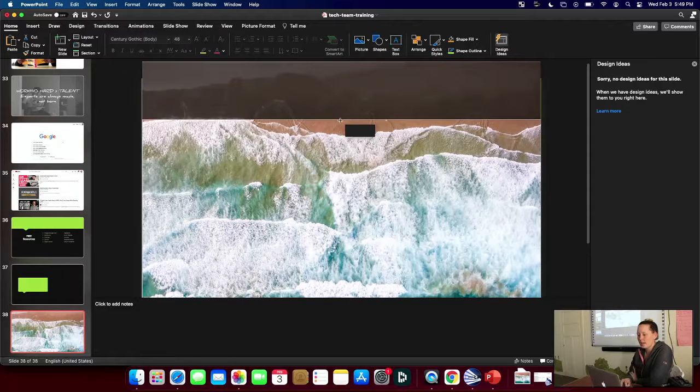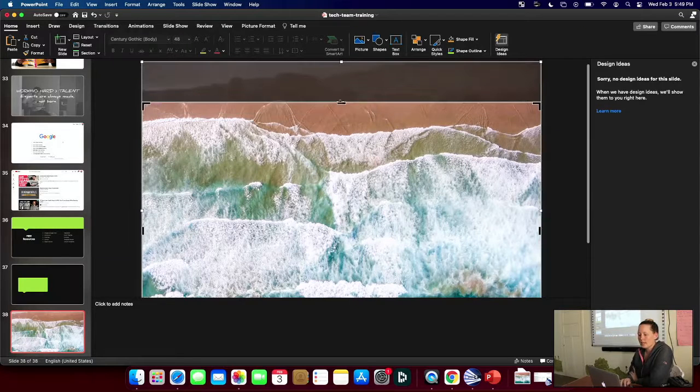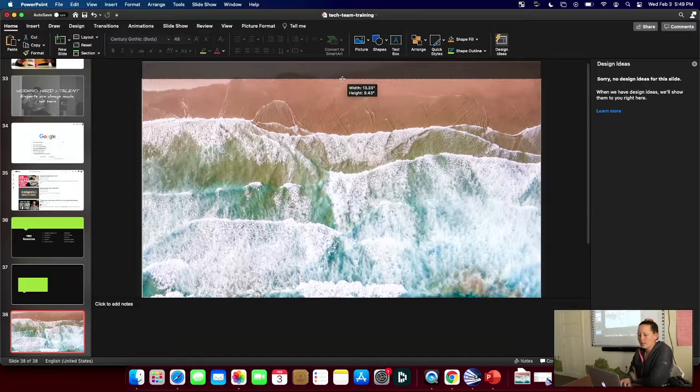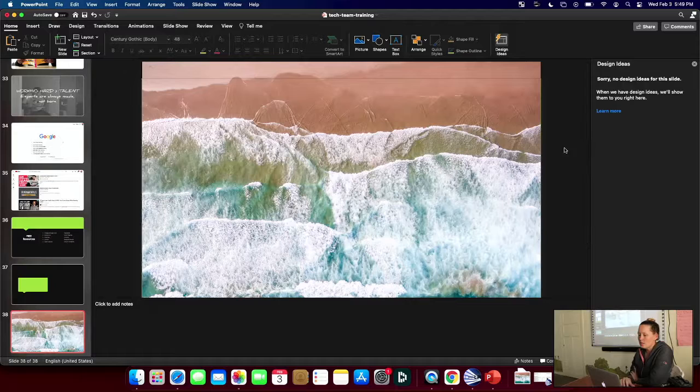So I want to bring this down so that I can only have it go to the end of the slide. So when I get to there, you can see the dotted line appears. So that's my guide showing me that that's the end of the slide. And I know that I already aligned it on the other sides. So now I can just click off of it. And it's still showing me both, but at least now it's showing me a line at the top. You can see it on here.